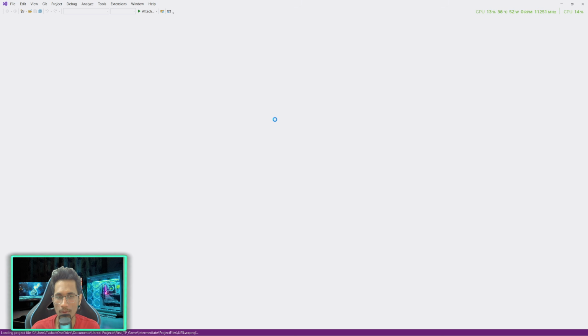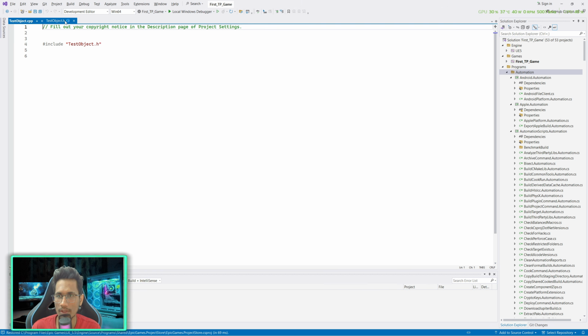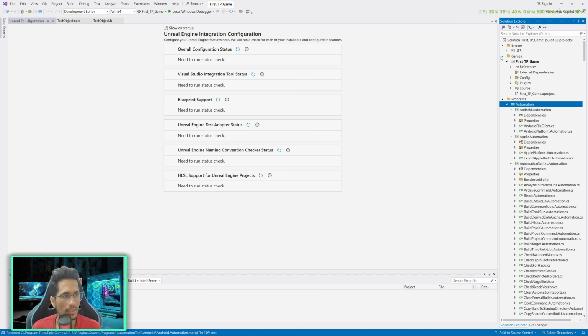Once you do that, it will open the VS Code and it will load the project. Okay, and you will see your test object file. Some of you might see a small yellow warning that says install certain tools that are required for this project. Go on, click on it. It is related with the compiler's toolset, so feel free to install it. It might show you a small pop-up where it will start downloading. It will range around 2 gigabytes. So go ahead and install it.